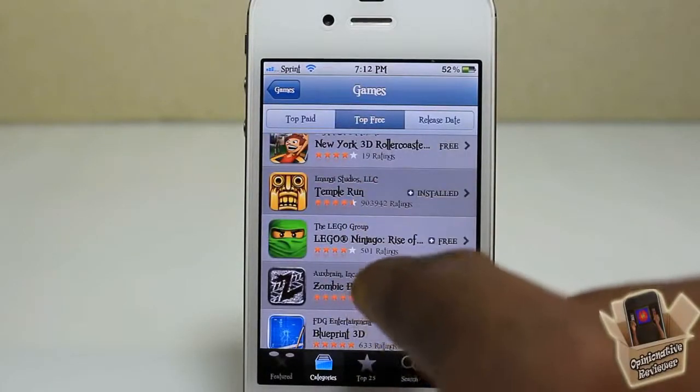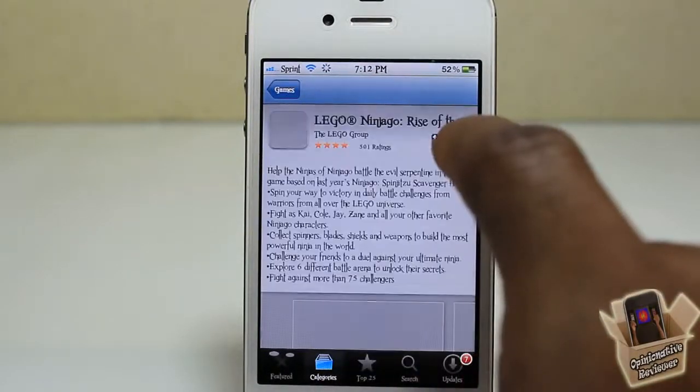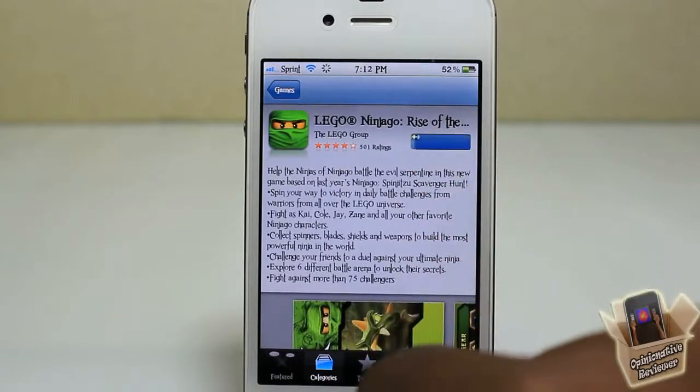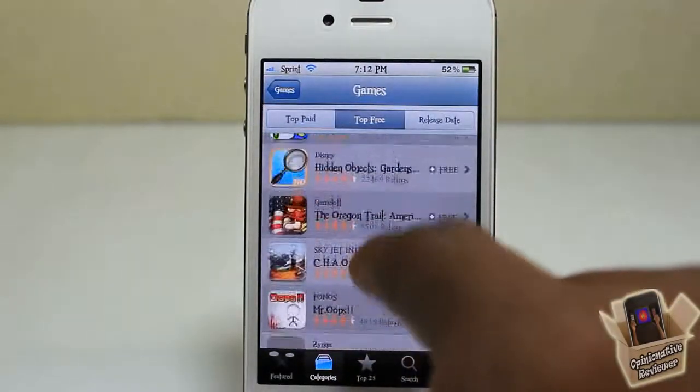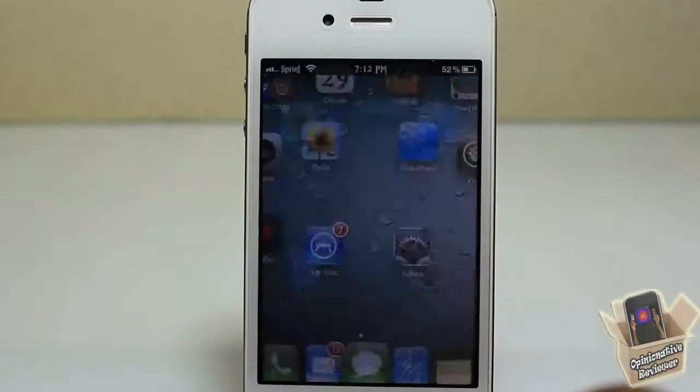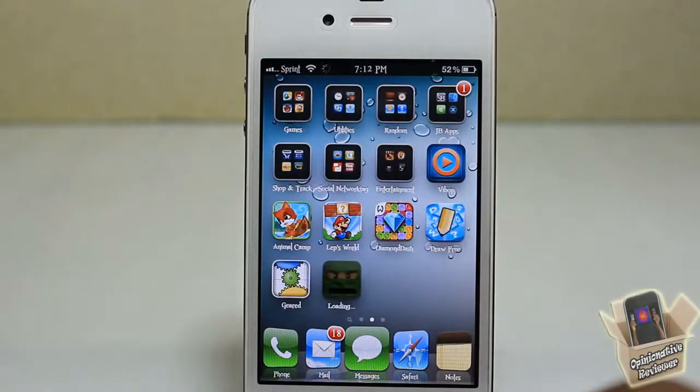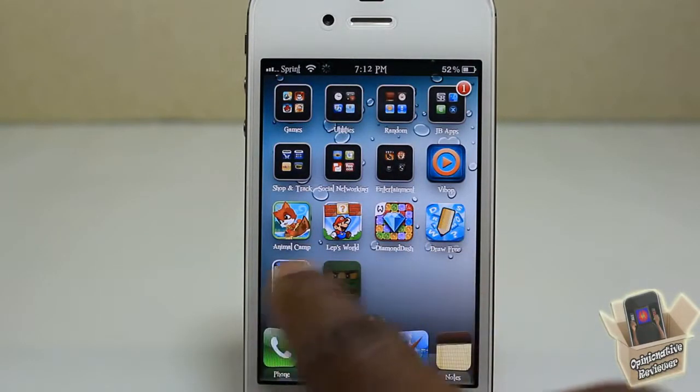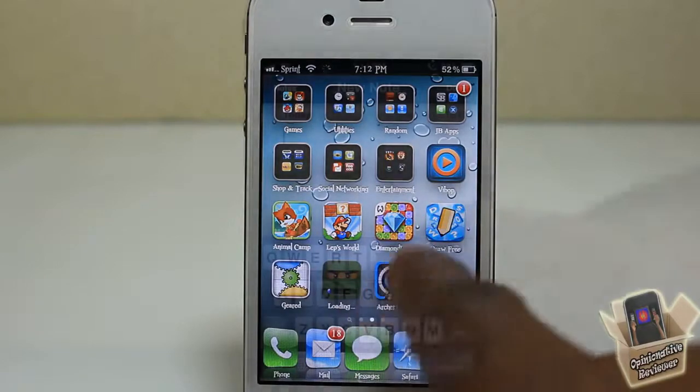With Stay Open, the App Store will not close out. It will just remain open. Even if you download 1,000 apps, it's going to be still open. And when you come out, you're going to see the apps on your springboard. It's super awesome, and it's free. If you download a lot of apps from the App Store, definitely go ahead and check that bad boy out.